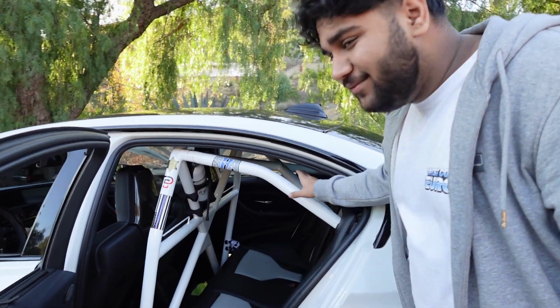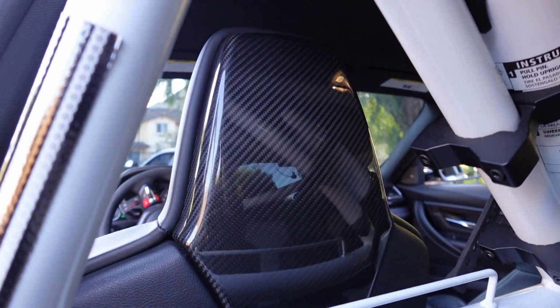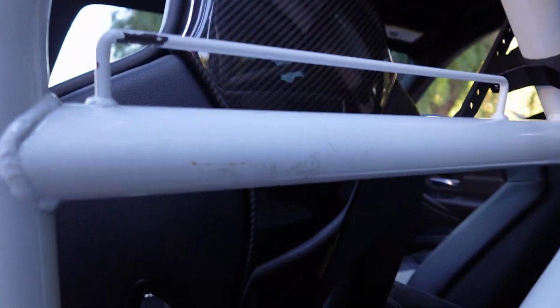As you guys can see, we have this Studio RSR 4-point roll cage up in here, as well as the carbon fiber seat backs for the F80s or F8X chassis. The seat backs really just give the car the look. I know a lot of people are chasing after these G80 carbon bucket seats for their cars. Those are 30 grand. This is 500 bucks, and this is pretty much your best bang for your buck if you're trying to aim for that look. I get compliments on it all the time, and I think you guys are gonna love these too.